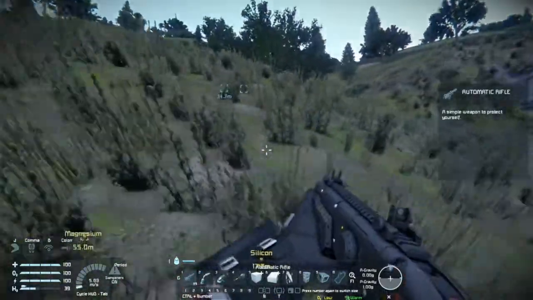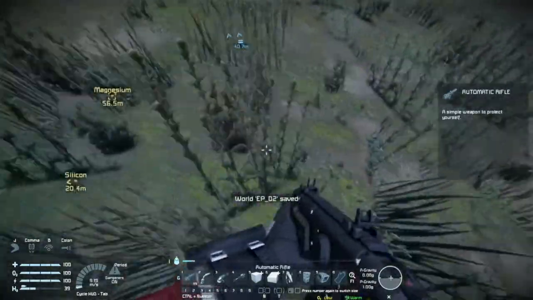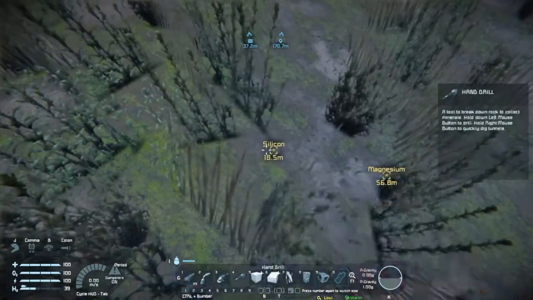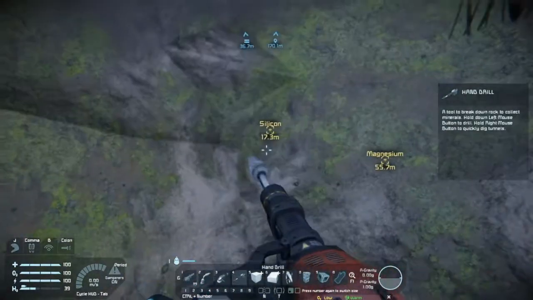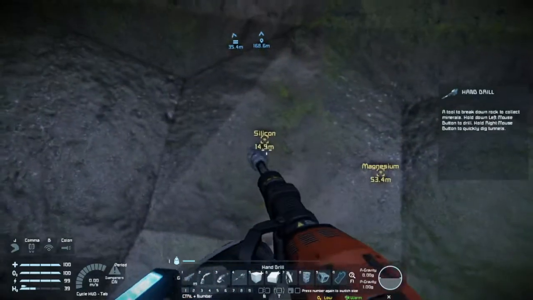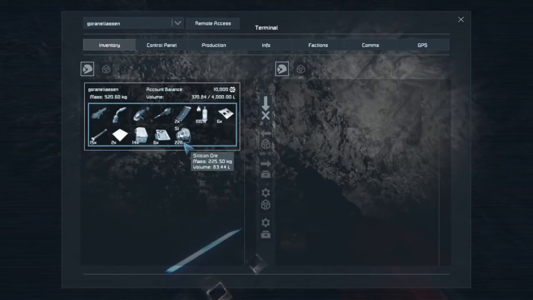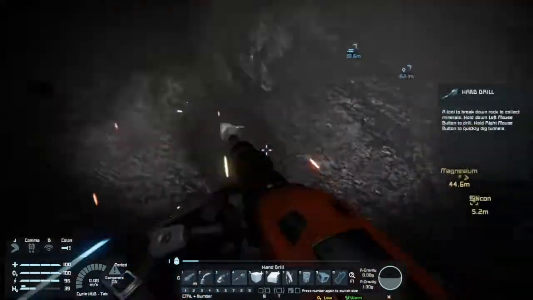Now, what I'm doing now is trying to walk down the hill, so I'll find a space where I can. I lost it. There it is. So I can drill more or less straight in here to get to the silicon. Have to remember to try not to drive into this hole. Silicon ore. SI. Very good. So grab an inventory of this as well.